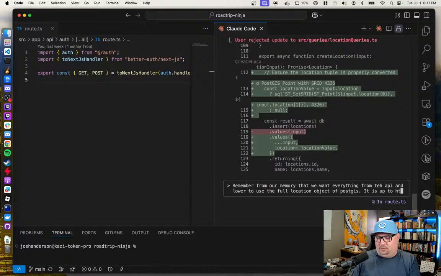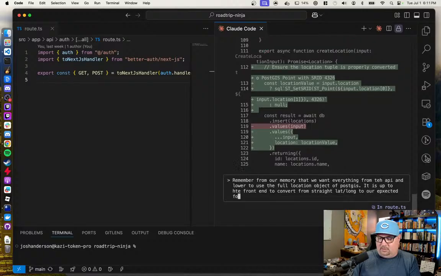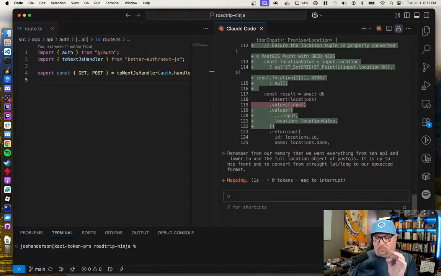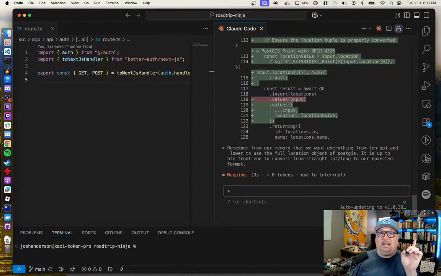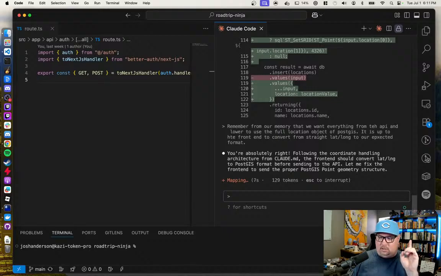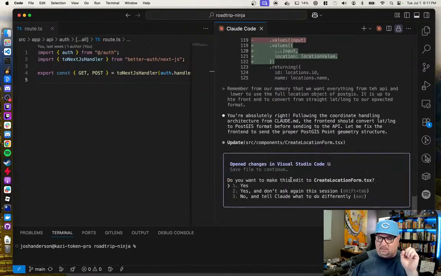It is up to the front end to convert from straight lat long to our expected format. So we don't want to do this in the database because we need the front end to put it in the right format, because that's what our memory says.